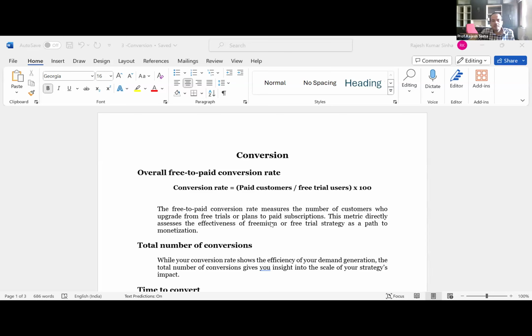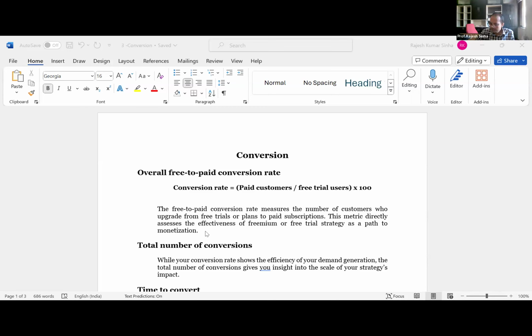There are multiple things in the customer journey that may be affected. Conversion rate may be affected by many aspects. You can test with A/B testing. So conversion rate will be important when you're giving free trials, offering freemiums, giving freebies, and then you're trying to understand what the customer conversion rate is.